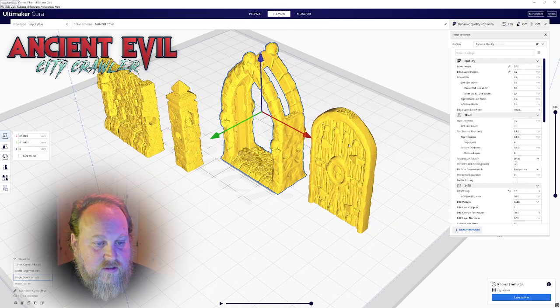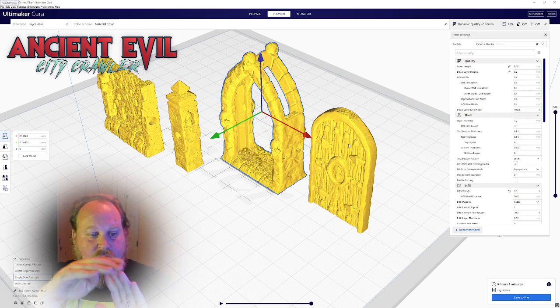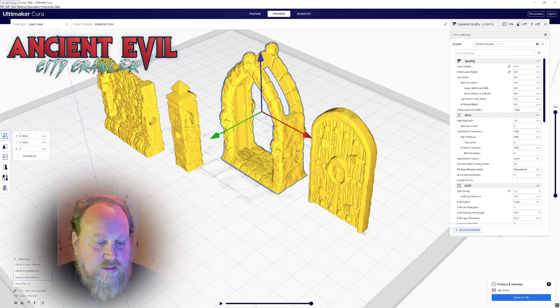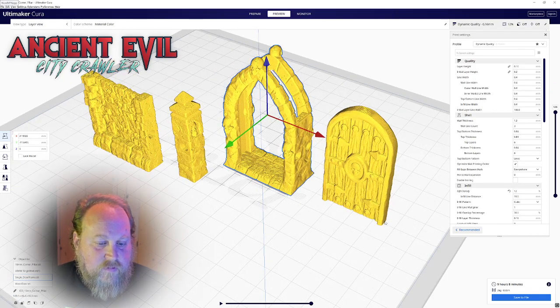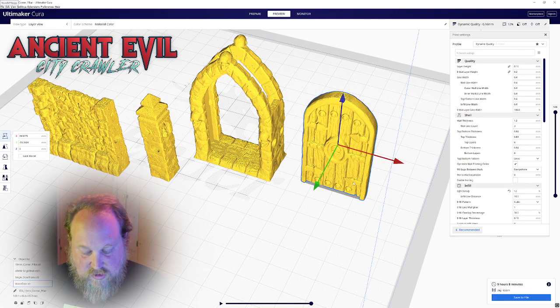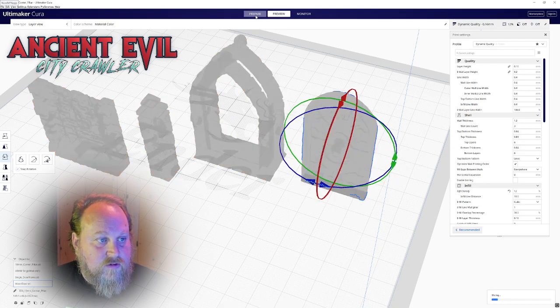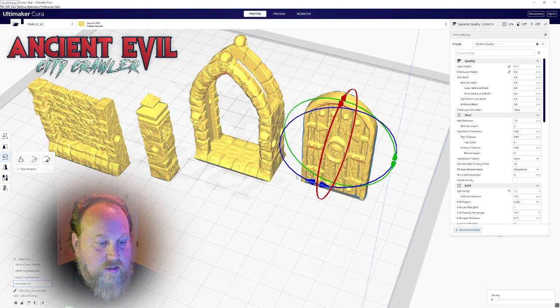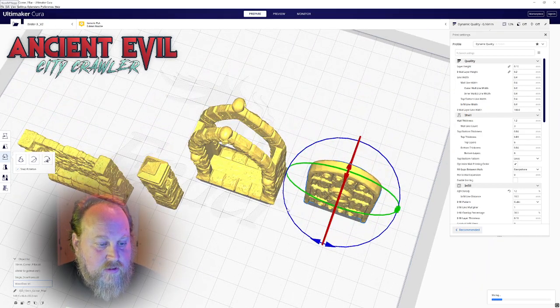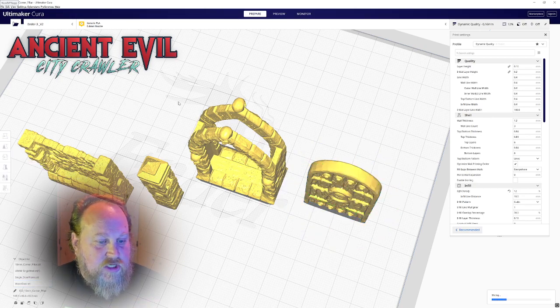Sometimes these pieces like the door here, they're very thin in one axis. So if your print head bumps or catches it, or your print's not quite configured correctly, sometimes these pieces can get knocked. If I'm having problems with those pieces and I'm getting failures on them, sometimes I just like to turn them 45 degrees. Let's go to prepare mode. I like to go like this and turn them a little bit, because I think sometimes the axis works a little bit better, but sometimes I just want to put in the adhesion helpers.